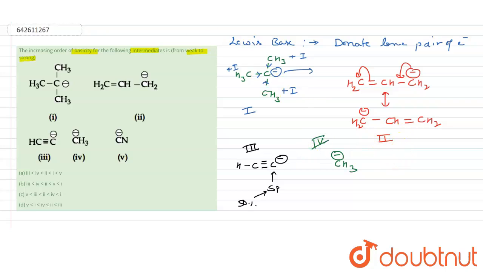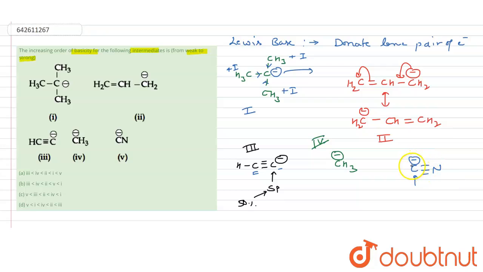Now if we talk about the cyanide one, you can see there is a triple bond over here, and there is a negative charge over here. Because of this triple bond, this carbon is sp hybridized, and its electronegativity also increases, which increases the holding power of this negative charge. Along with this, there is a carbon over here, but here there is a nitrogen, and we know that nitrogen has more electronegativity as compared to carbon. So overall this negative charge will be stabilized on this species.